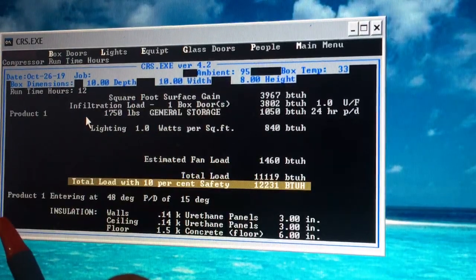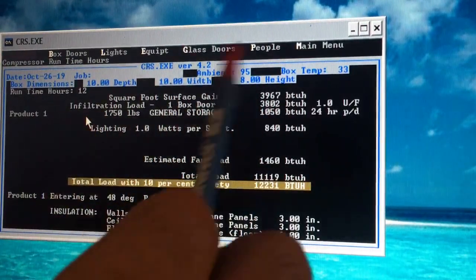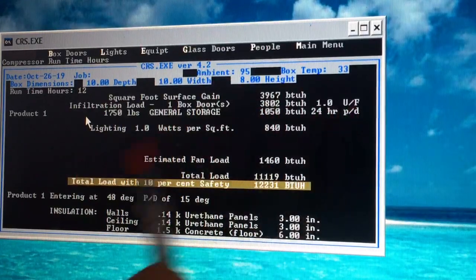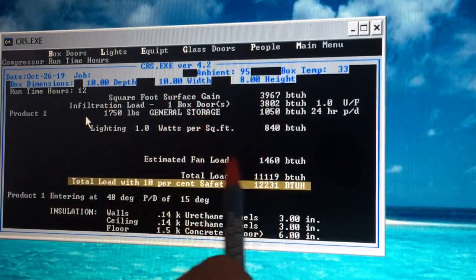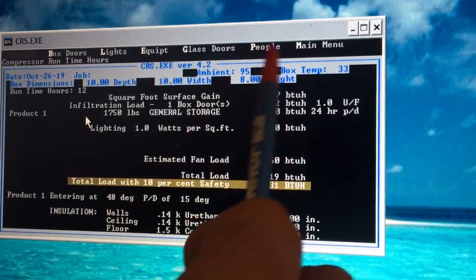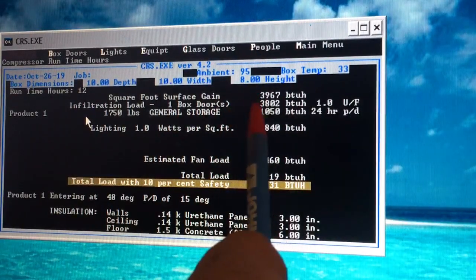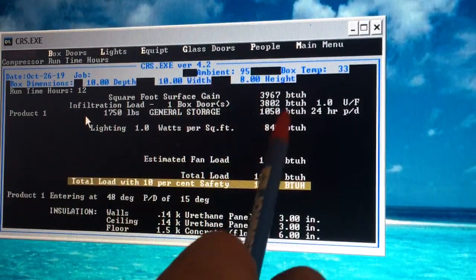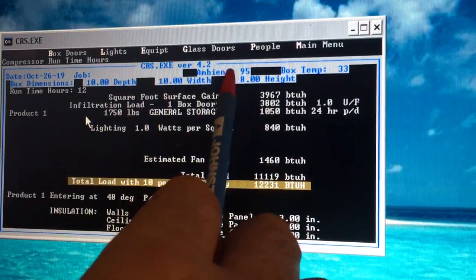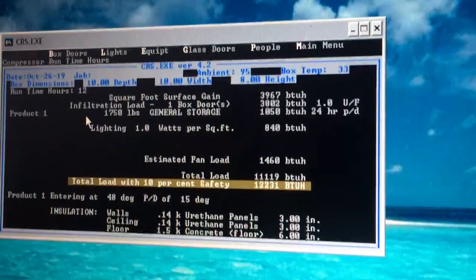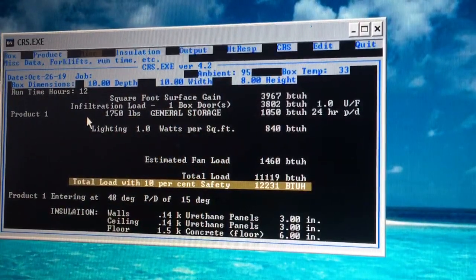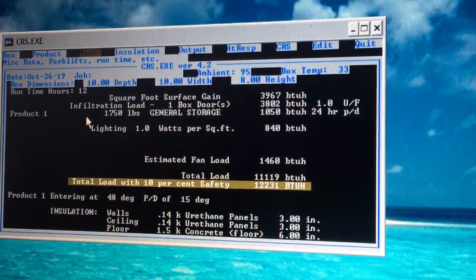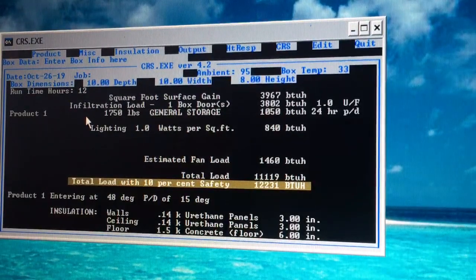Today is 90, 100 degrees, so you always want to get your ambient up there. Let's change our ambient too and see what we get. Usually it doesn't change much. It's the amount of runtime.